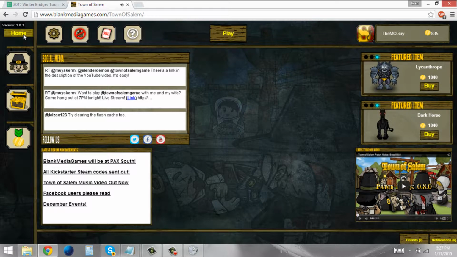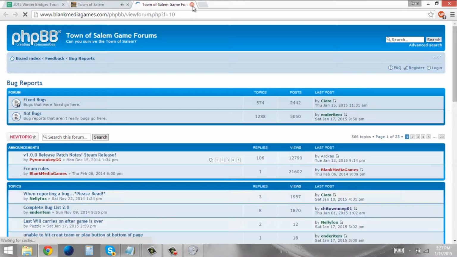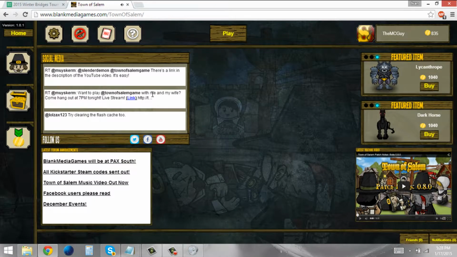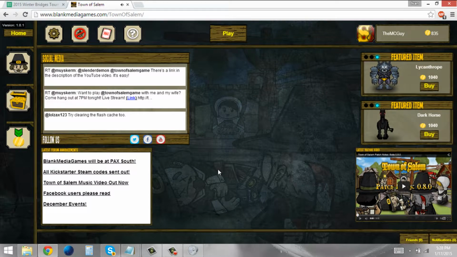Okay, so let's start with home. We are already on it. On home you can find some settings. You can report some bugs at this website. You can find out the roles, which I will get into. And you can ask for help if you need help to know what to do in the game. You also have your profile and your coins displayed here, some featured items, a video, your friends, your notifications, and that's pretty much all the home page has to offer.